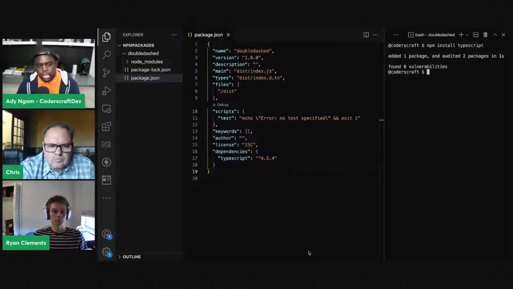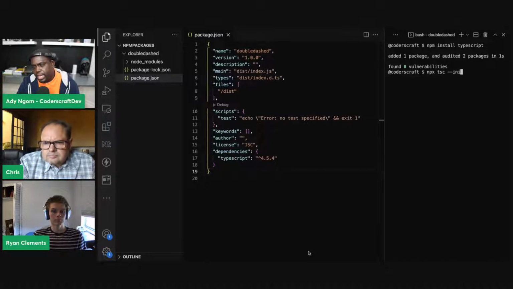Okay. So we have our package JSON. We need a TypeScript config file now. And that's why we had TypeScript installed here in the first place. So here we're going to use npx and then this command, npx tsc --init. This is going to create a ts config file. So for people who've been using Angular, for example, or React with TypeScript, you have been exposed to the ts config file. If not, it's going to be pretty straightforward if that's the first time you're seeing it.